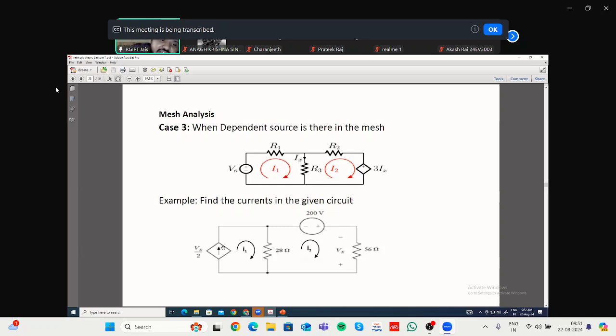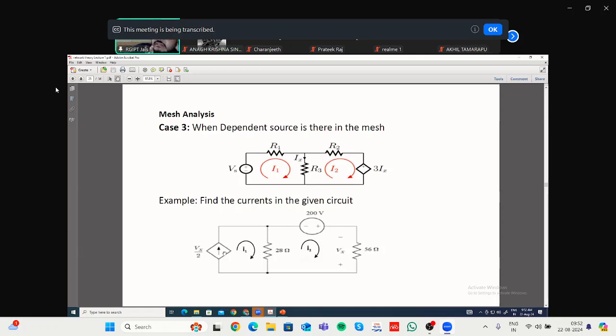Similarly here, you can identify it is a dependent current source, and it depends on voltage Vx. And Vx is shown by this plus minus sign across this 56 ohm resistance. That means this is a dependent current source, and it is dependent on voltage. So it is a voltage controlled current source. Okay, so the first hurdle is done. We have identified what type of dependent source it is. Now this dependent source is there.